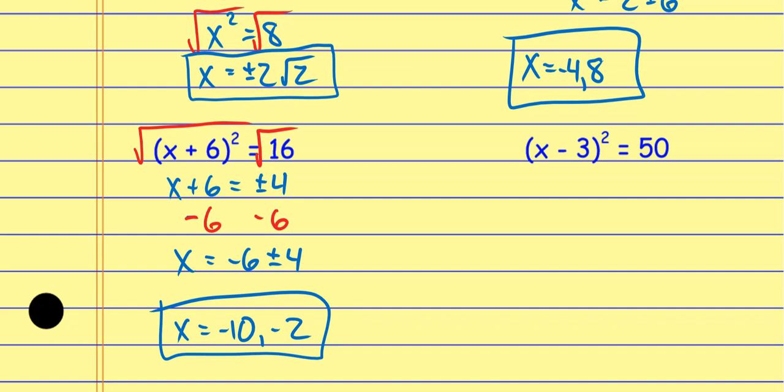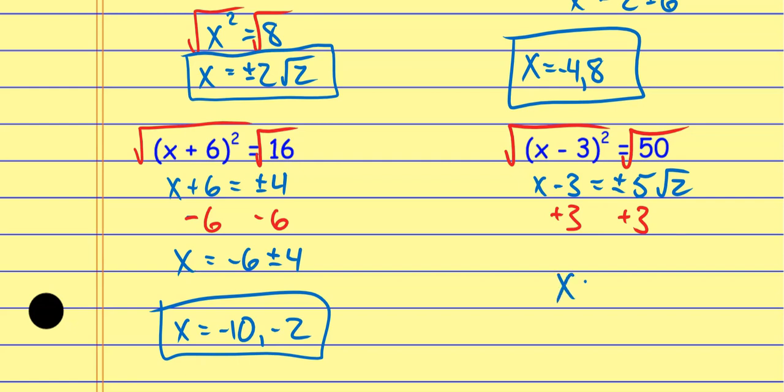And if I can figure out what those 2 answers are by continuing to simplify, then I should continue to simplify, okay? In this one, once again, I'm going to undo the exponent, so I'm going to take the square root of each side. That leaves me with x minus 3. Over here, I'm going to simplify this. Remember, 50 is 25 times 2. The square root of 25 is a 5. The 2 is still trapped. Because I took the square root of each side, it's going to be plus or minus that value. Now I can undo what was in those parentheses by adding the 3 to each side.